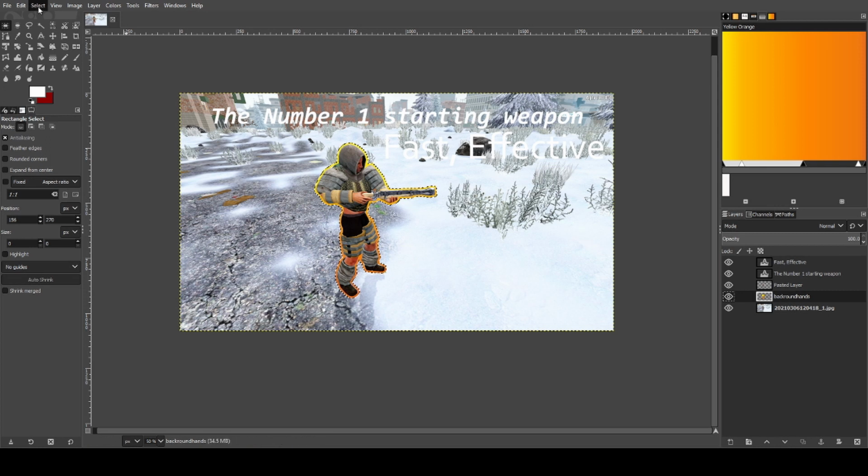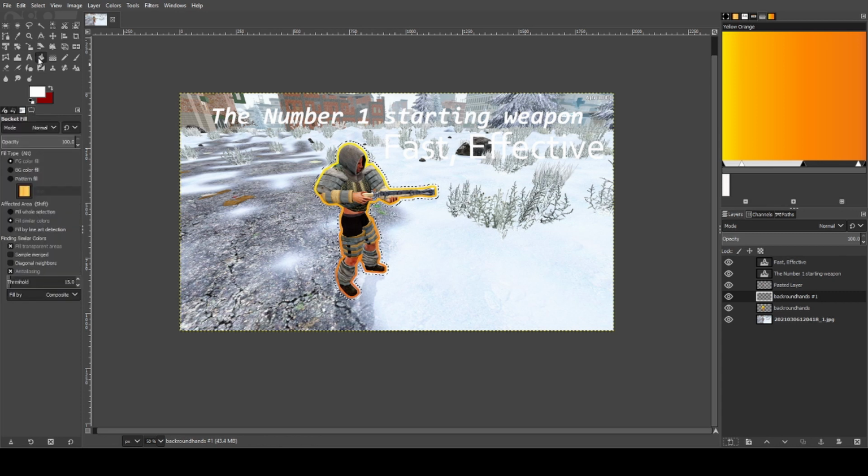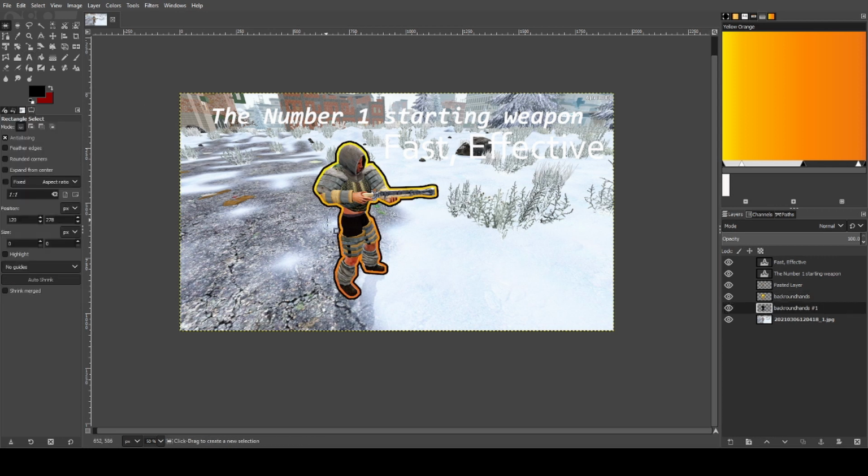We're now going to select the alpha once again. We're going to grow 8 again. We're going to create a new layer once again. And we're going to select black as the color. And the fill tool. Click on the character. Now drag this behind the yellow layer. And you can see now we have a really nice selected yellow border, cool guy standing out above everything else.